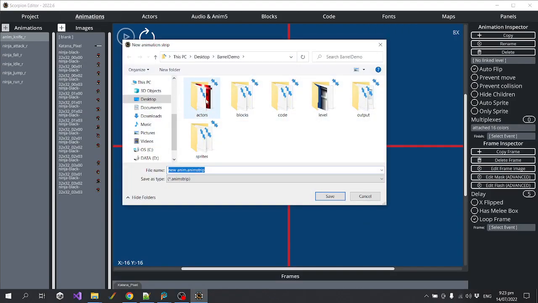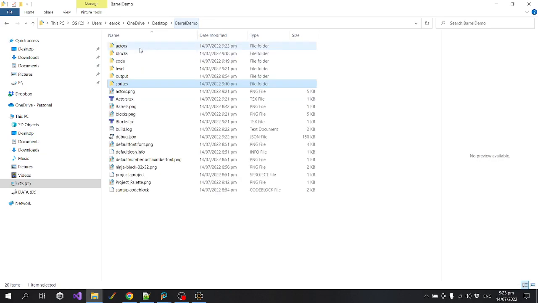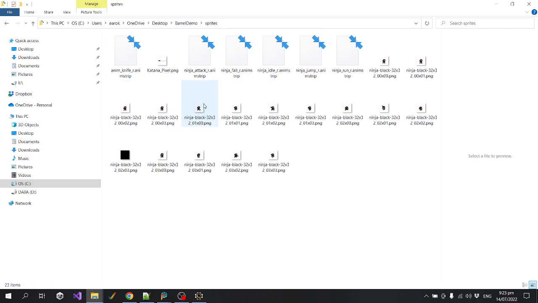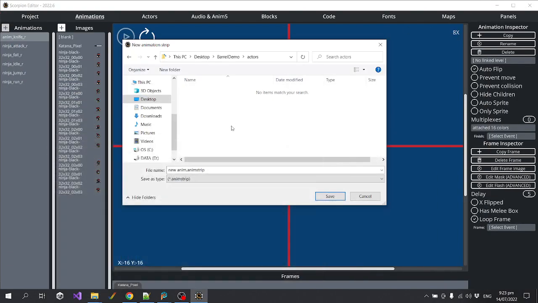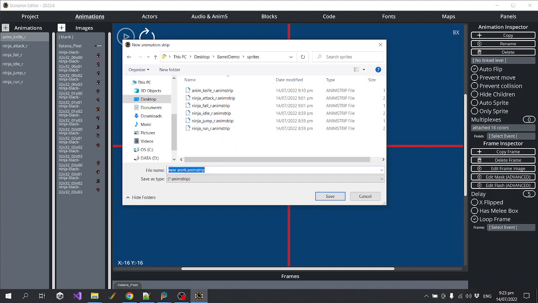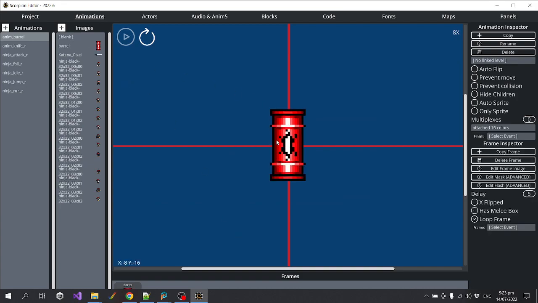And I'll need to make an animation for it. Oh, no, that was a mistake. It wasn't supposed to go into actors, it was supposed to go into sprites. So I want to keep the sprite data separate from the actor data. So I'm going to call this anim barrel. I don't need to have left and right versions because it's already symmetrical.